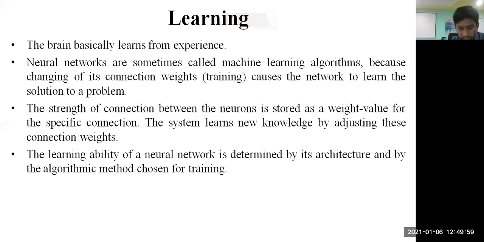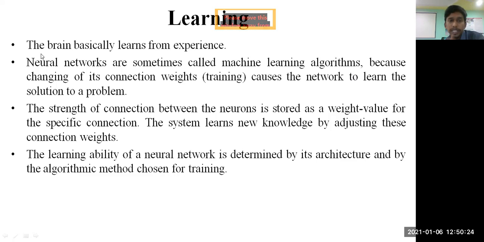Okay, so as I said, while talking about the model of ANN, you will be talking about interconnections, activation functions, and learning models. So learning is one important designing issue. Without a proper learning of the algorithm, or without a proper understanding of the environment and the basic rules, it is very difficult to design an artificial neural network.